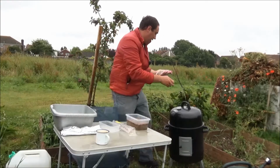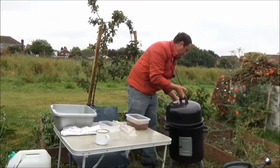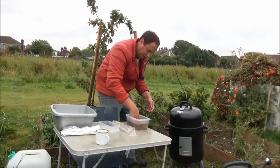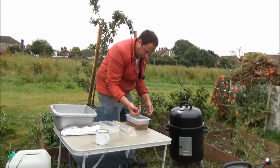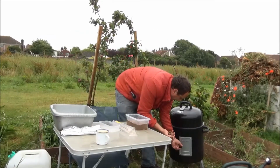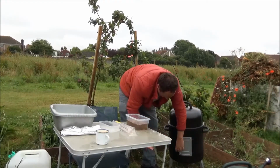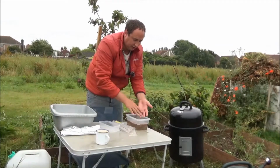And I'm going to pop that into here and cook. Don't want it to be too hot, so turn that down. And just here, I've been soaking some whiskey wood chips. These are made from whiskey barrels. So we're going to throw those into here, like so. And that should impart a nice smoky flavour. So that is into there.